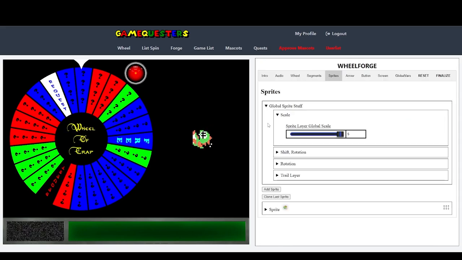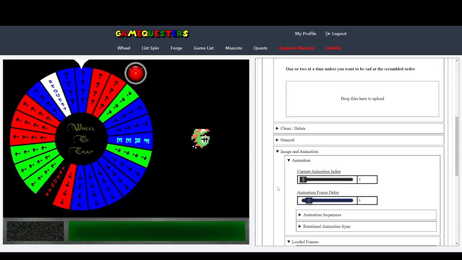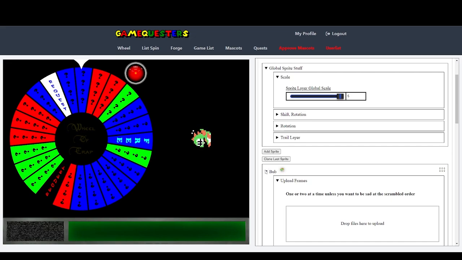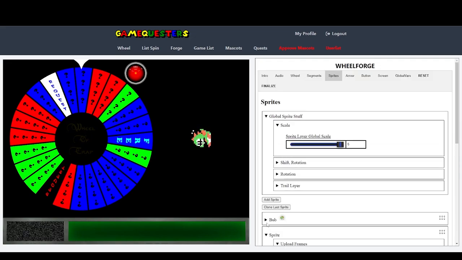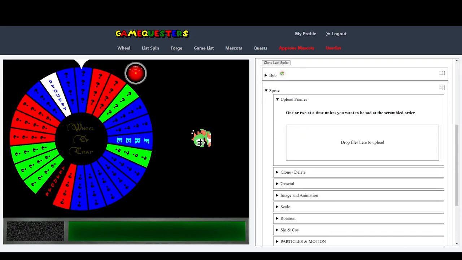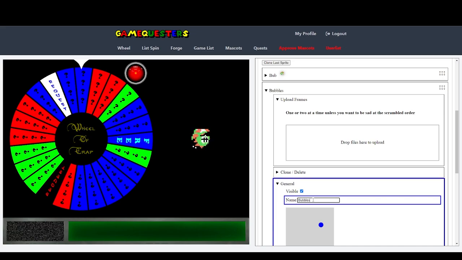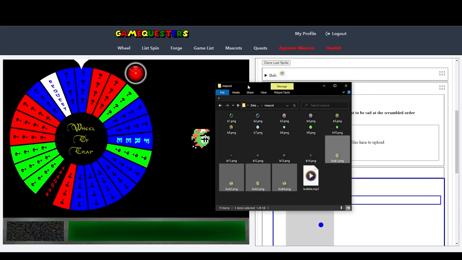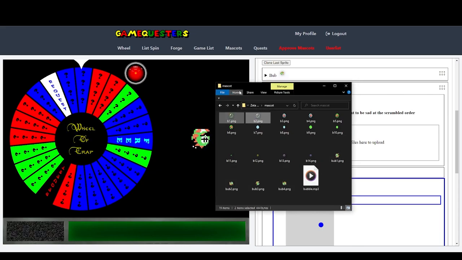Alright, so we got Bubble Bobble Man here, and now we need all the bubbles. That's like the whole mascot, there's just him and the bubbles. So we're gonna start, name the thing, always name. Name it. So we're gonna call this Bubbles. And we're gonna just start with one of them. We have all of this stuff to work with, we're gonna start with just these 2 pictures for the moment.